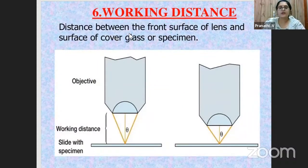When it comes to the working distance, this is the objective. The distance between the front surface of the lens and the surface of the cover glass or the specimen is known as the working distance.